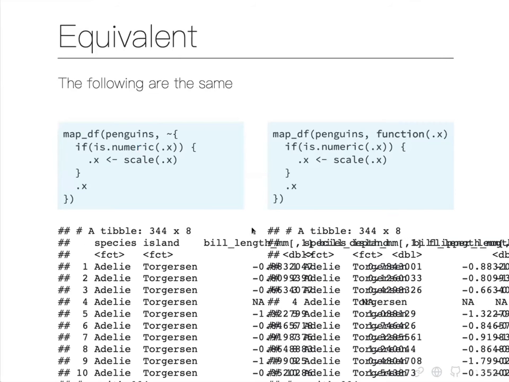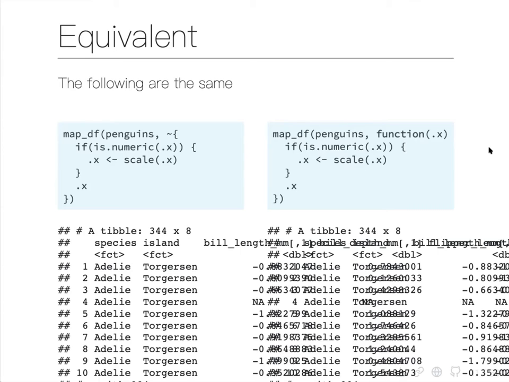Okay, so here's two examples of doing the same thing with purrr, but these are both equivalent. Here I have penguins that I'm looping through. Notice I'm applying map_df because after I'm finished with the looping, I want it to return a data frame. And I'm just using the tilde here. And then the rest of this code is exactly like lapply, except I have .x instead of x. Okay, and on this side, I have the exact same thing, but I've put function(.x) rather than the tilde.